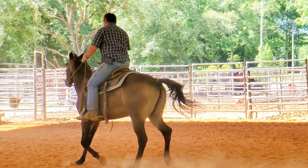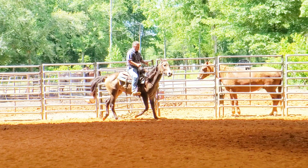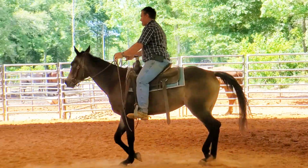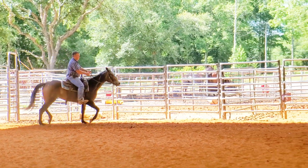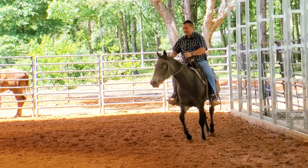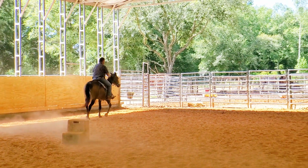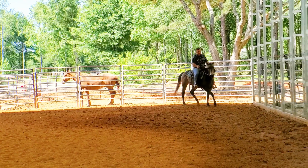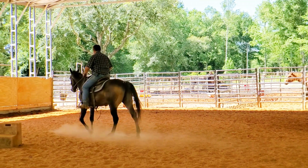Left leg, left rein. If you watch her head, it'll go up, and it'll go down, it'll go up, kind of go all around. She'll get it up, she'll get a little stiff, she'll get it down, she'll relax. There's a correlation between whether her head is up and stiff or down and relaxed to her footfall. Her footfall is better, more relaxed and better when her head is a little bit lower and more relaxed. When her head gets up and gets stiff, her footfall is going to be harder and shorter strided, and she'll hit the ground heavier on her front end. Get soft and walk. Good girl.